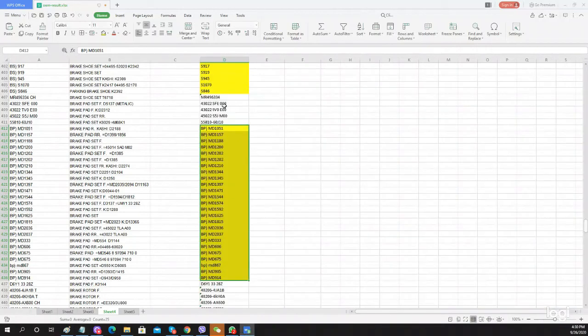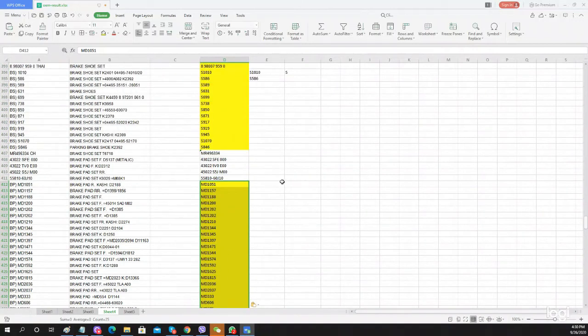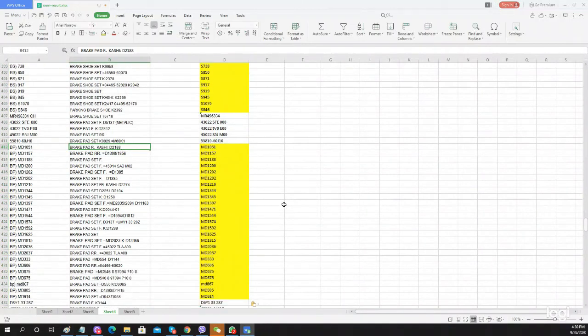Yes, so we remove the first part of the number. So these are the numbers the system can check. This is called the FMSI number. It's a big factory number.